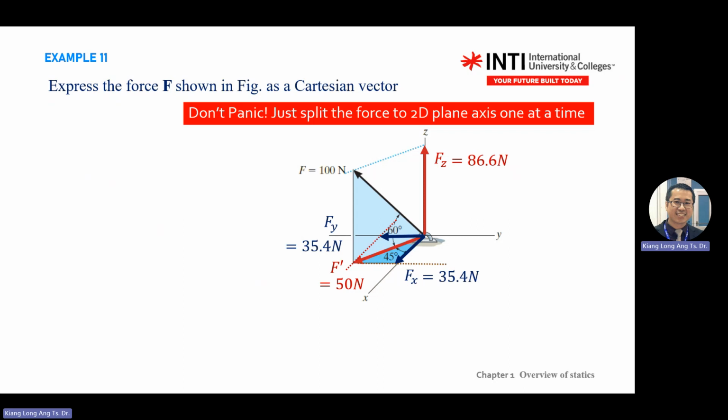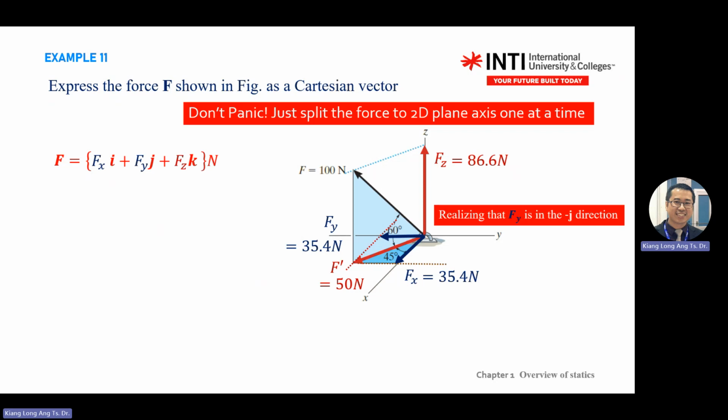Fx here, Fy here, Fz here. So write Fx i plus Fy j plus Fz k. Then remember that your Fy is negative. Just remember to use the bracket because you want to use the Newton here. If you're hardworking, you just write Newton without the bracket. If you're lazy, please use a bracket, curly bracket. Okay, remember negative sign for the component that's opposite the axis.